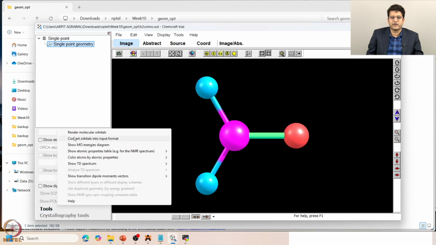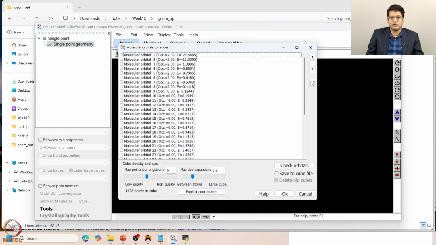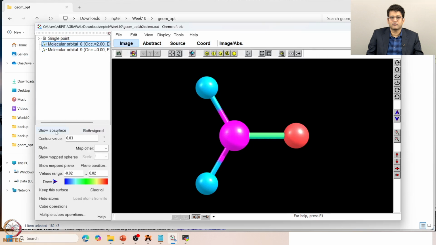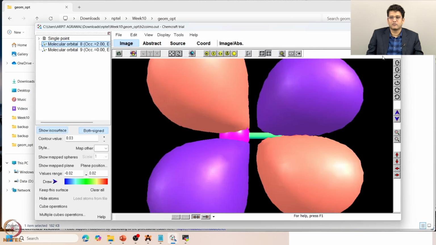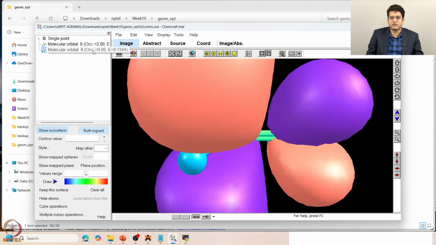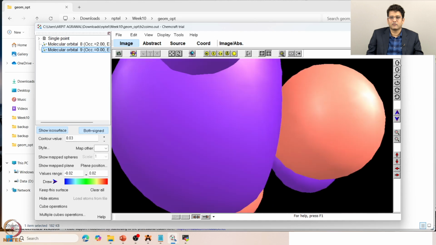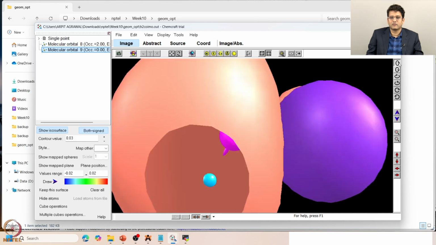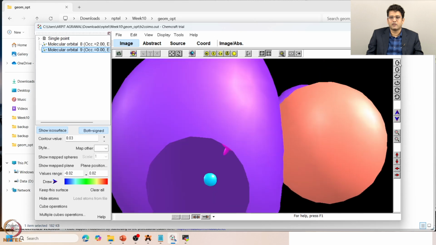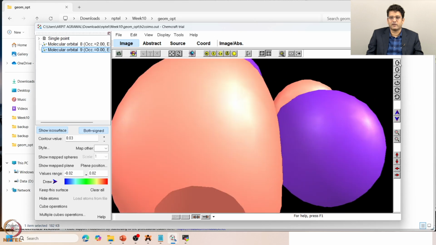Remember, the excitation was HOMO to LUMO. So if I render the orbitals, this is n, and this is a pi star kind of orbital.